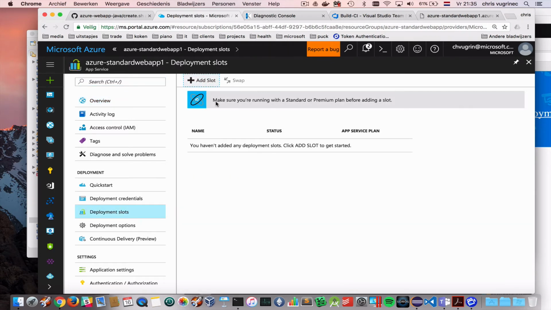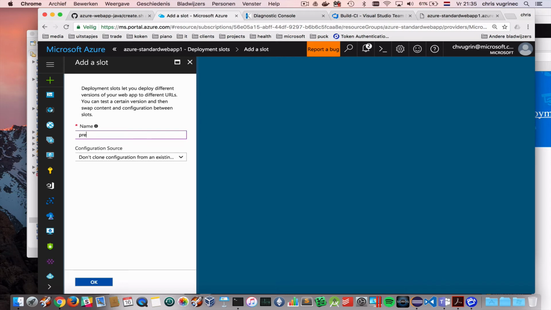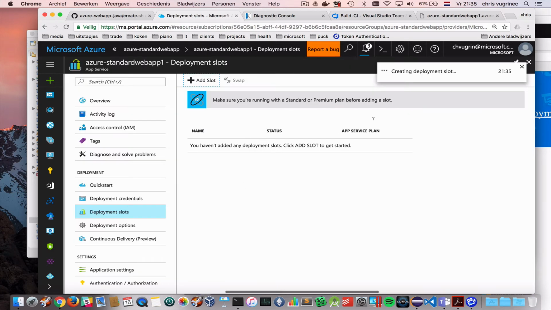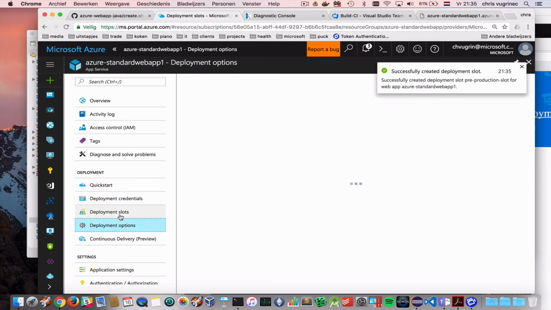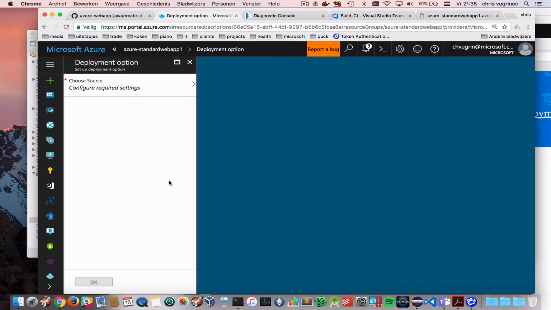So I'm creating a slot, and I'm calling this slot pre-production slot. And I say I like to copy the configuration of the original one. I say OK. It's done.